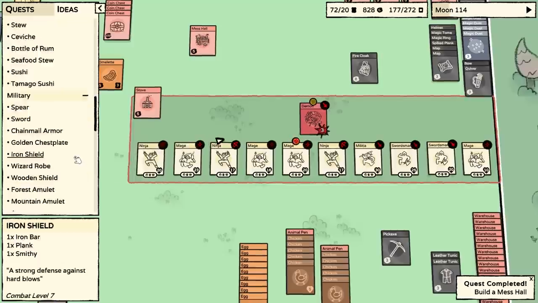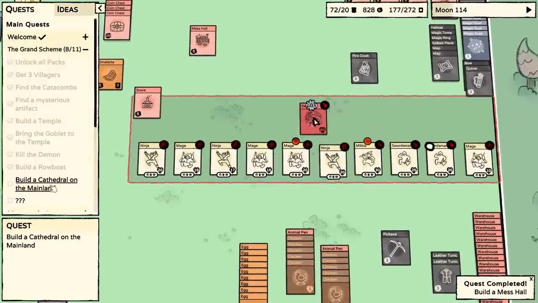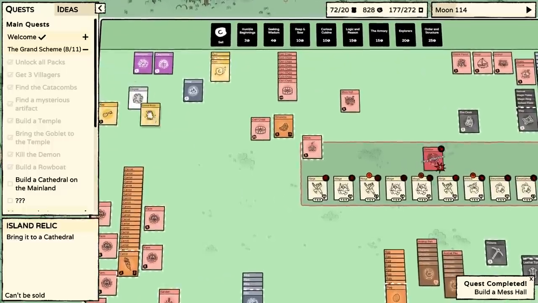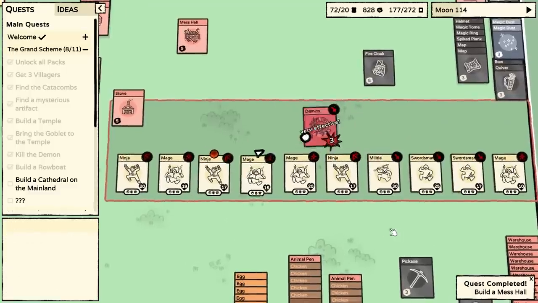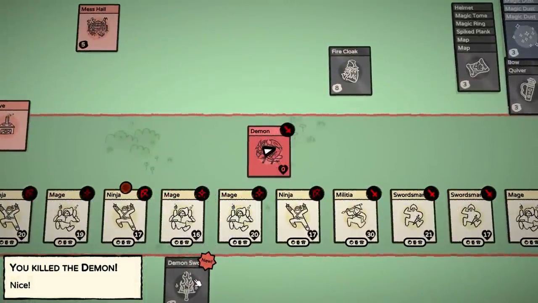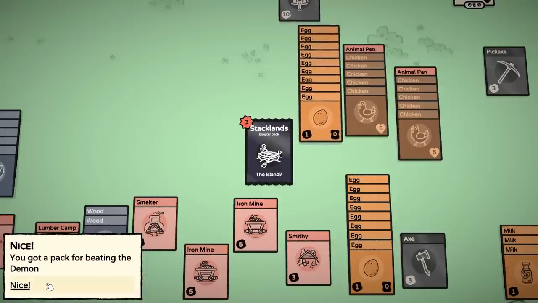Now, I'm thinking that in the quest, there still is one more. The grand scheme. We have to build a cathedral. And I think that's what this island relic goes into. Anyone gonna die? Everyone's okay. He's almost dead. Yes! Ooh, a demon sword. I want more of them. I want to... Ooh, he just gave us a bunch of eggs.